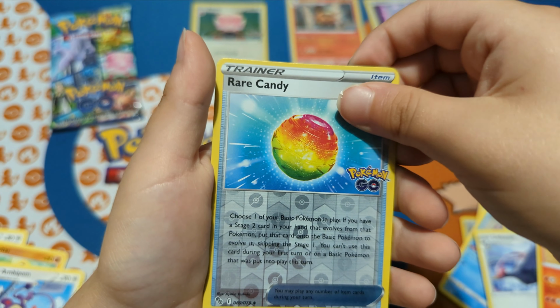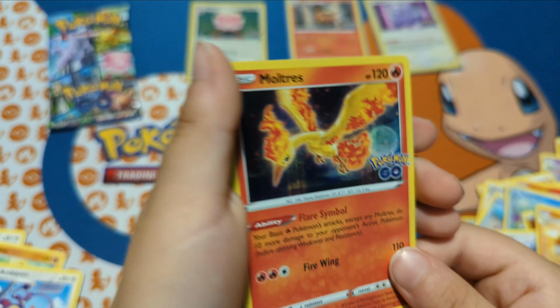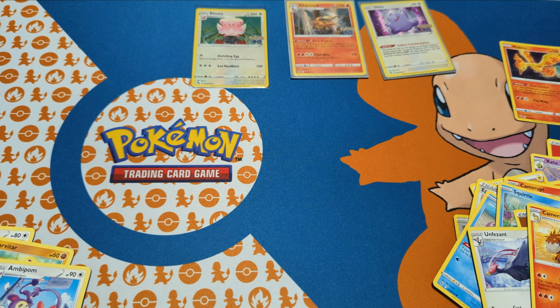First Holo, Rare Candy, and I thought that was going to be a Radiant Charizard. Holo Moltres, and you can open the last pack again.